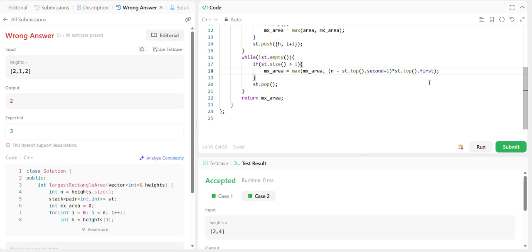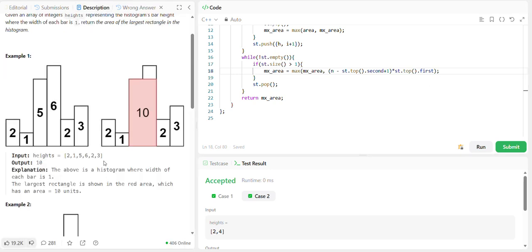What I'm trying to figure out here is, let's say 3 is there, we remove 3, now 2 comes. For 2 the area here will be 2 into 2, 4, and we still get another 2 from here also. So 2 into 2 is 4, plus 4 is 8. So the max area would have been 8, right? Because this 2 also we need to get. So what we were doing here is getting the right side height only. What about the left side?